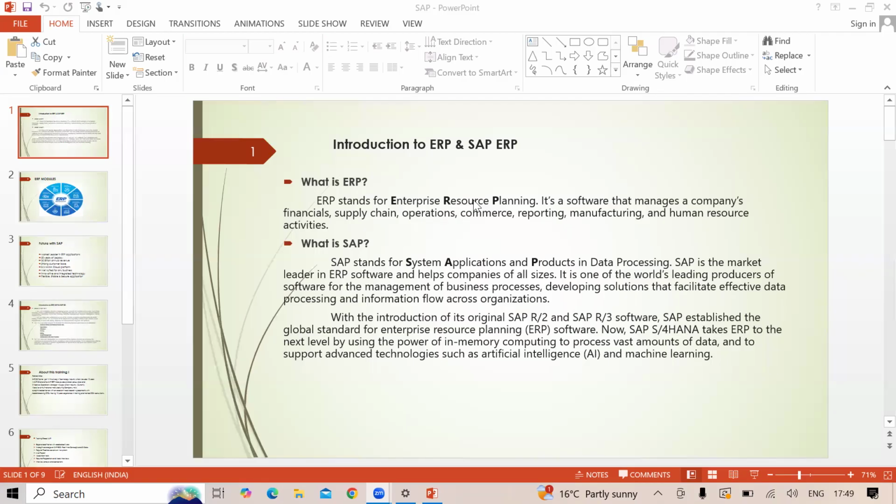So recording all your transactions, whatever happens in business, is called enterprise resource planning. You record everything, then share it across the functional areas wherever needed. I'll tell you one case of how ERP is going to benefit you.